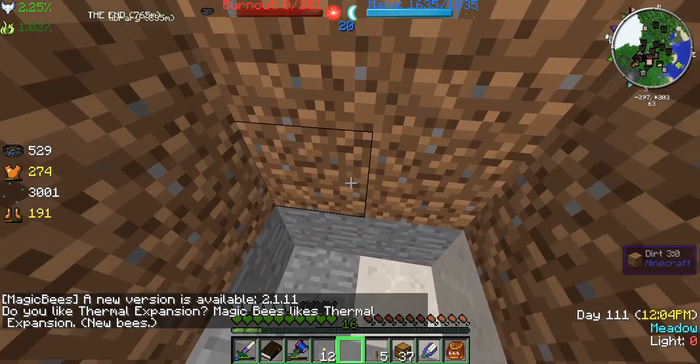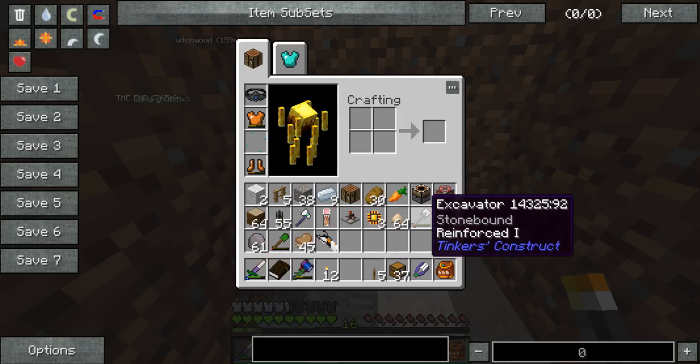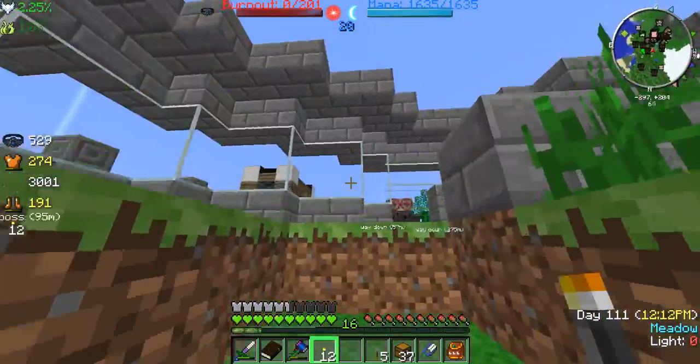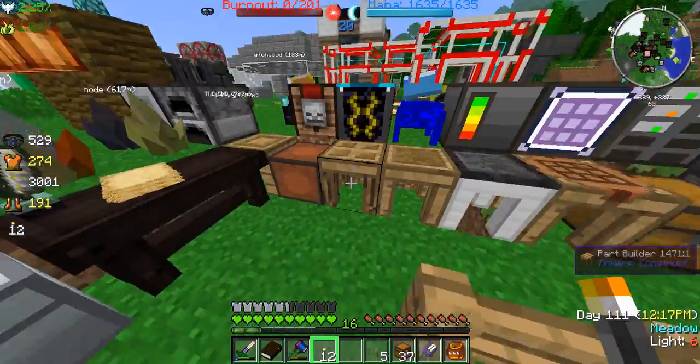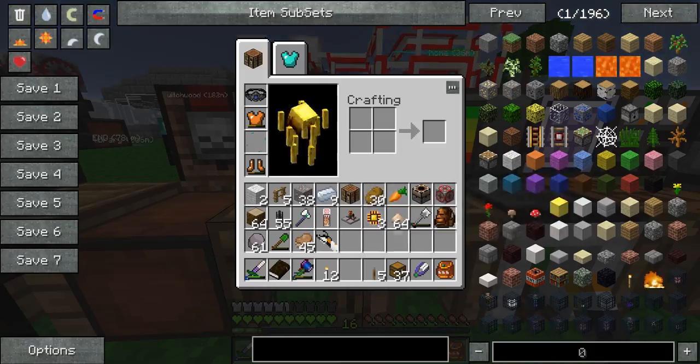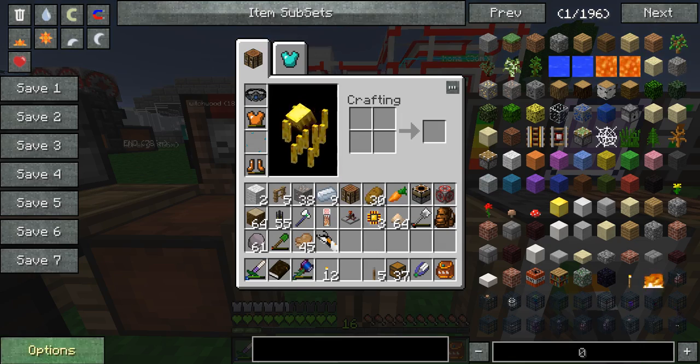Today we need to get our iron tanks up and running. It's been a long time coming, and I think now we should do that. But before that, we actually need to build a nice new excavator thingamabobber. So let's do that.